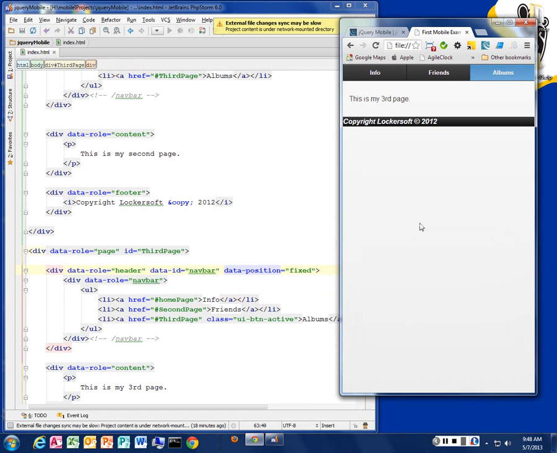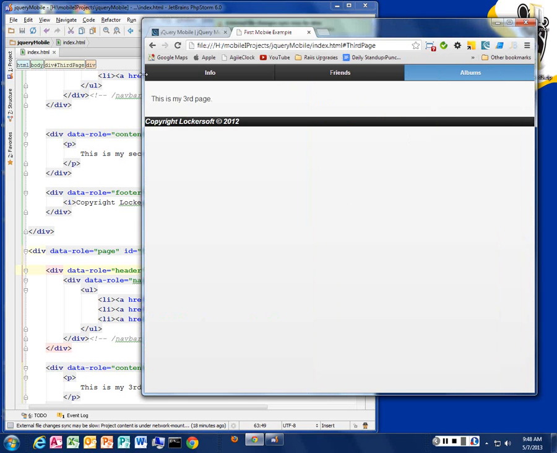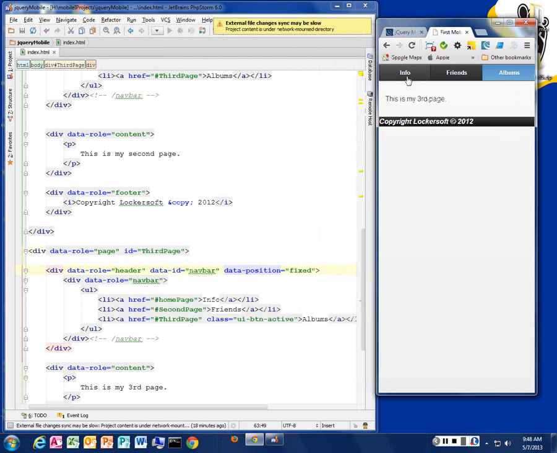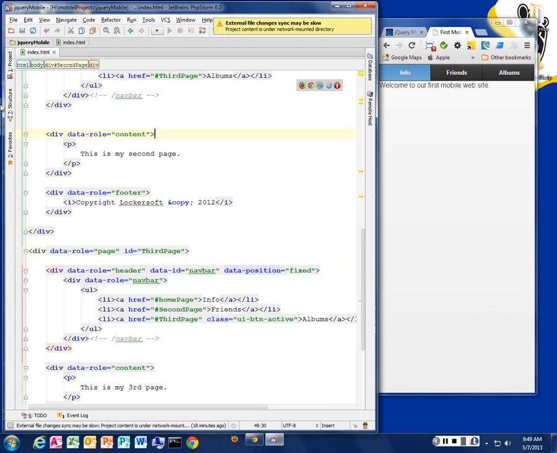Should be right. Am I loading the right file? Yep. It worked for a moment. It's still, that's weird. What's that? Project content is under network directory.